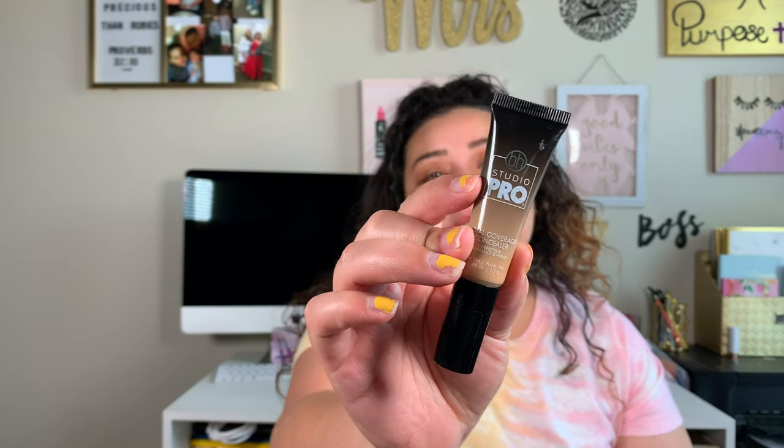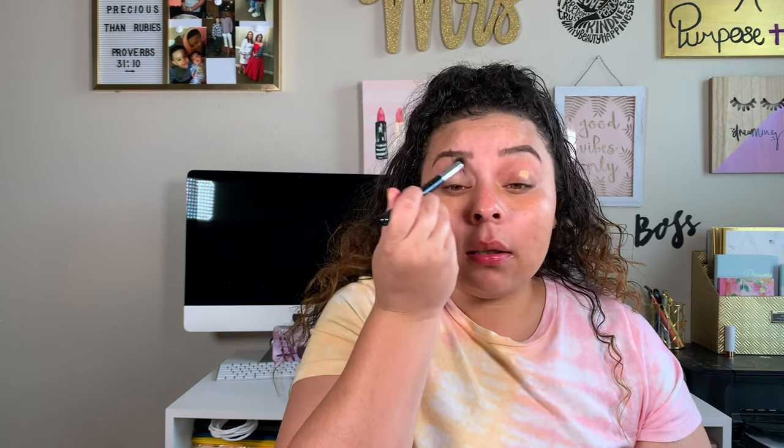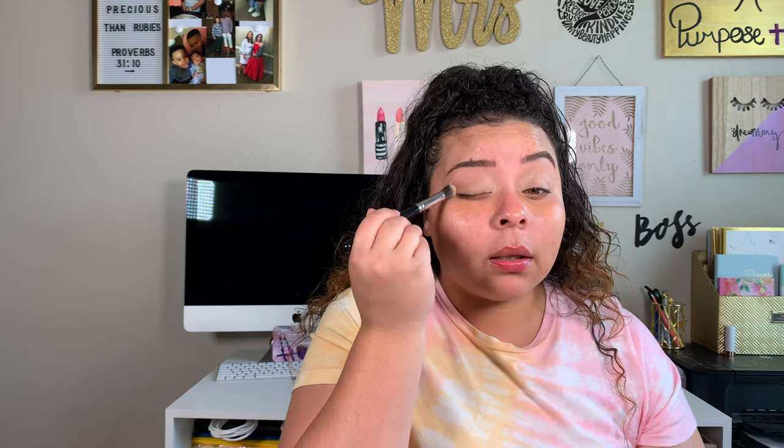Okay, so first things first, to prime my lids, I'm going to take the BH Cosmetics Studio Pro Total Coverage Concealer, and I'm just going to take the tiniest bit of this because a little bit of this concealer does go a long way. I do like this concealer. As you know, I've been playing with a few BH Cosmetics products for a while now. I'm just gonna take this little concealer brush and just blend it in. I like doing this because you can also clean up your brows just a tiny bit without it being too harsh and too dramatic.